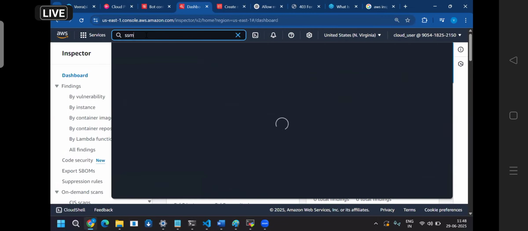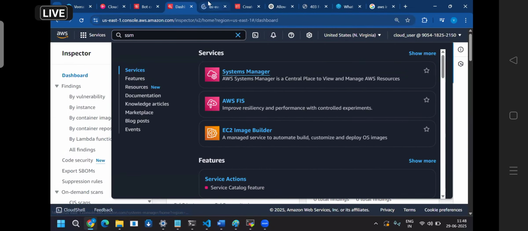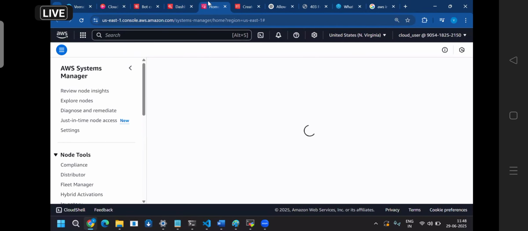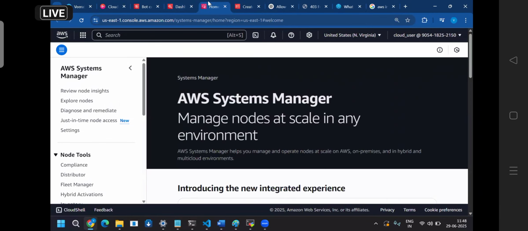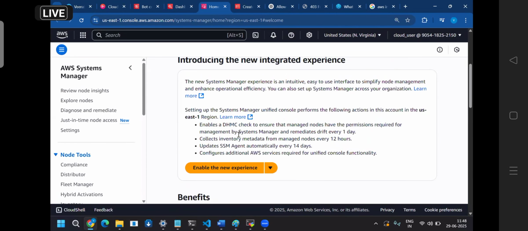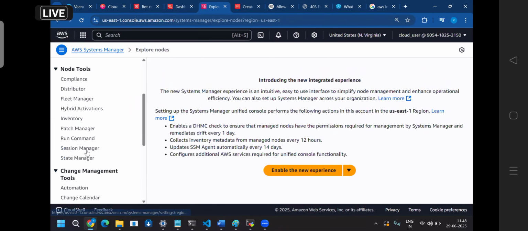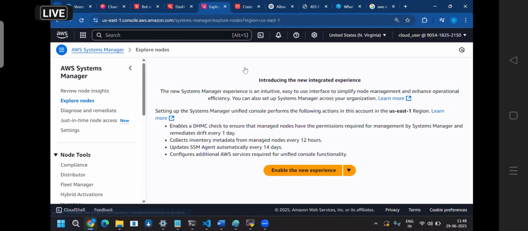Meanwhile, you can check in Systems Manager whether the SSM agent is running or not. Let's check one more time.